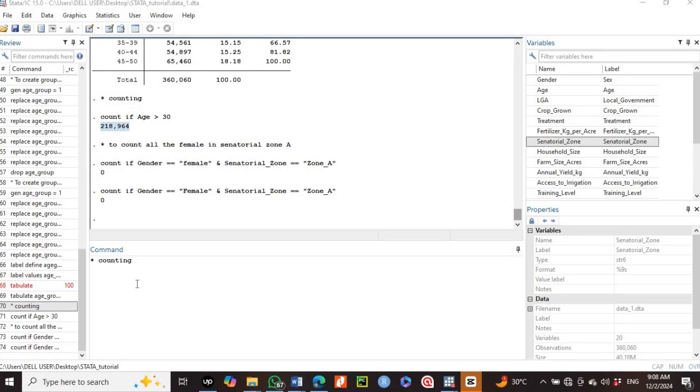Okay, the next thing I would like to demonstrate now is how to count values.